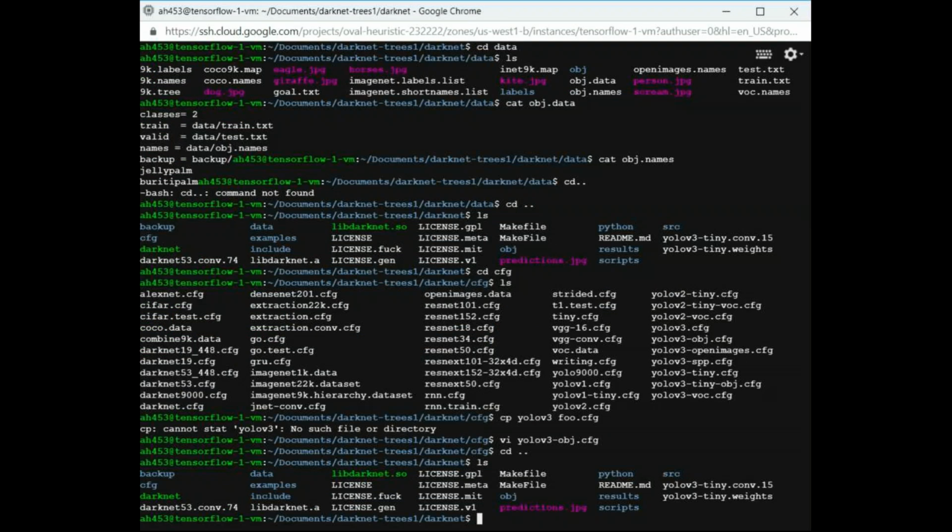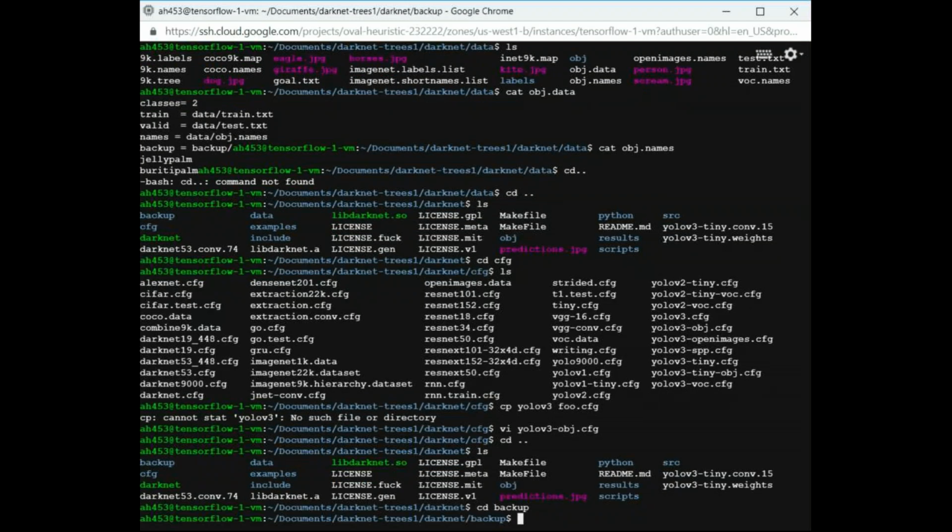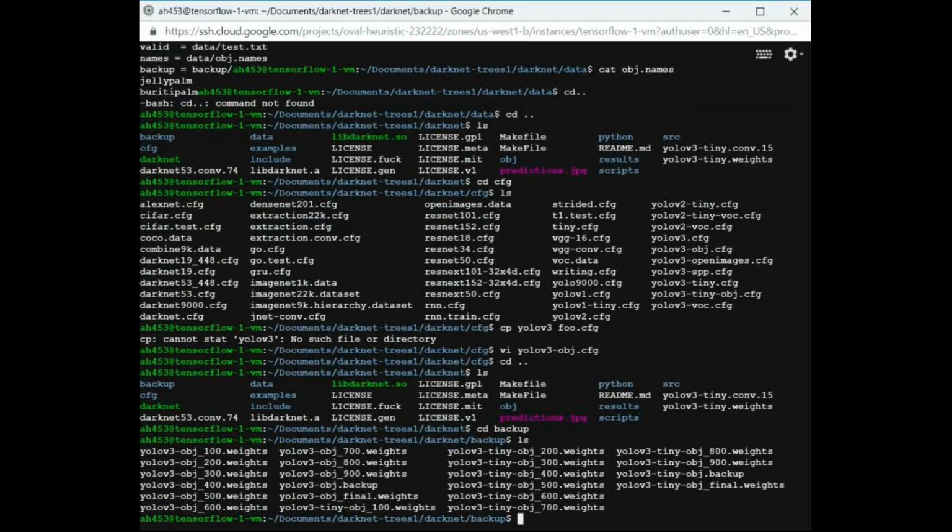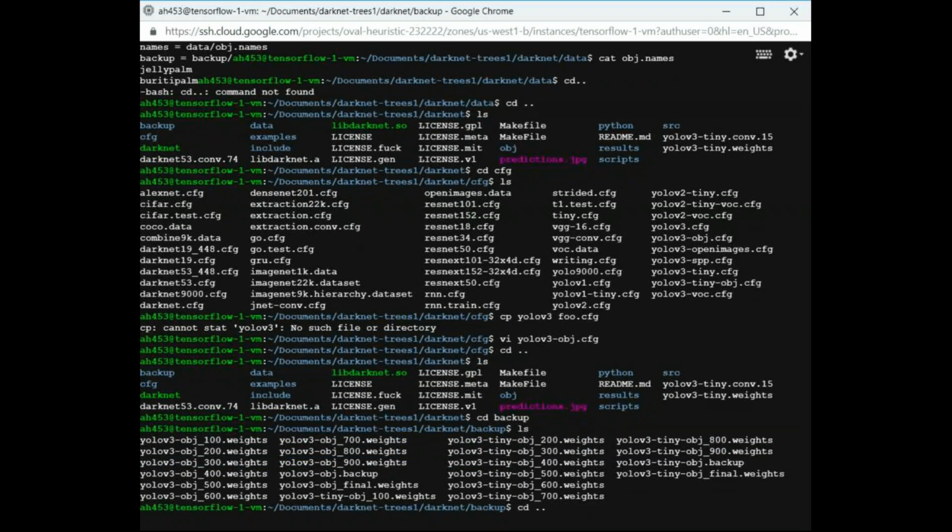So I'm just going to show you what I have right now inside my backup folder. I have a lot of weights because I've been training things. So I've been training with the YOLO version 3 Tiny and the YOLO version 3 OBJ. And that's why I have files in here. When you start, you won't have anything. It'll be empty. So let me just get out of here, and let me try to train from scratch so I can show you how you would have to train. If you go to the Google Doc, it actually has the exact commands you need for training.